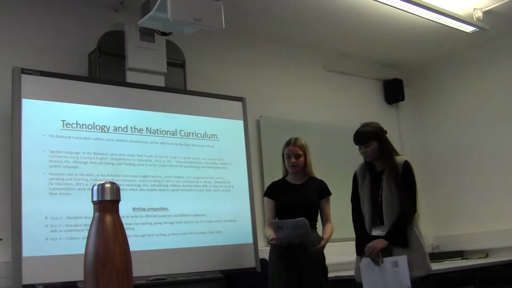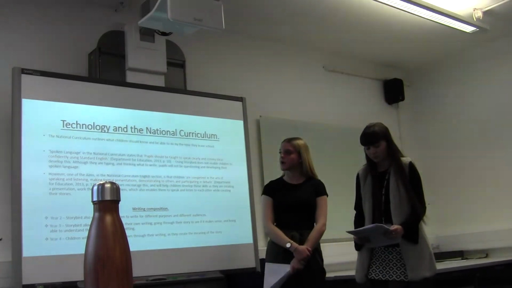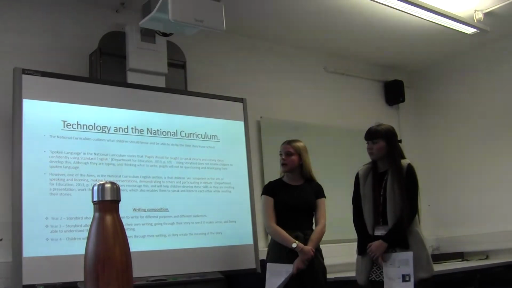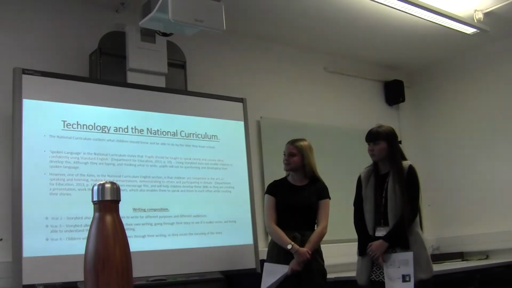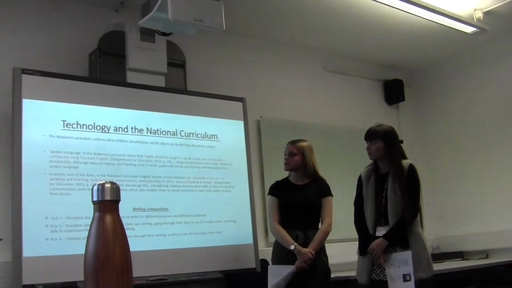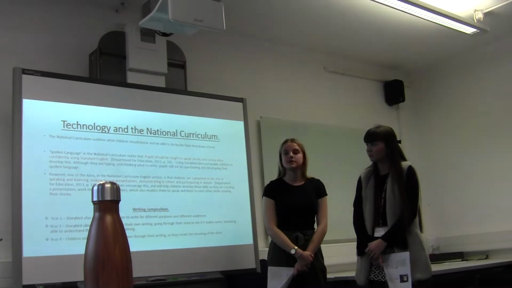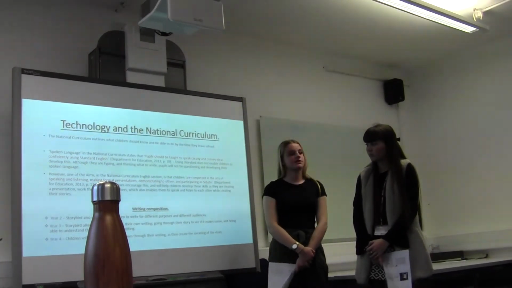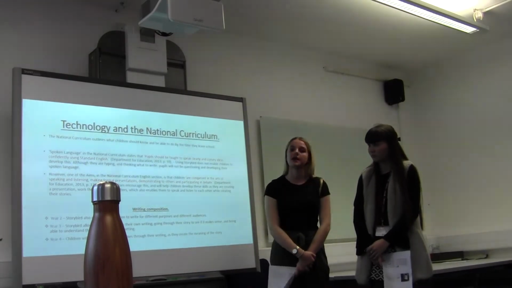In relation to the national curriculum, technology can be used to help children meet the aims. Storybird promotes the development of reading and listening skills in children. However, the spoken language aim of the national curriculum states that pupils should be taught to speak clearly using standard English. Storybird doesn't promote this, as the children type in their story and not read it out loud.